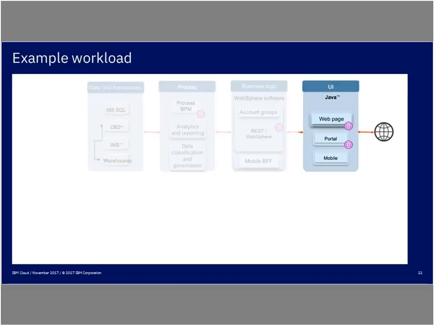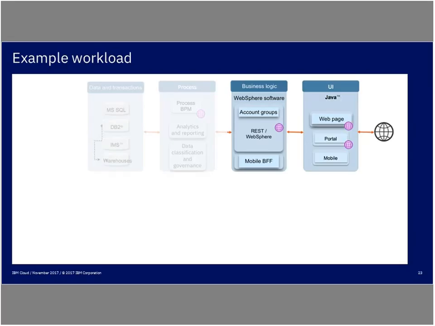Okay, so what I'm going to do here is quickly go through what we have as an example. I'm going to put up what would typically be a JEE app, and I'll walk through some of the things that you might want to do with it, and how you might want to containerize and handle each component of it. Okay. So typically we start off with a UI component. It's written in Java. There's usually a portal or a web page, a mobile application piece of this, and it's really the front end that the user gets to interact with.